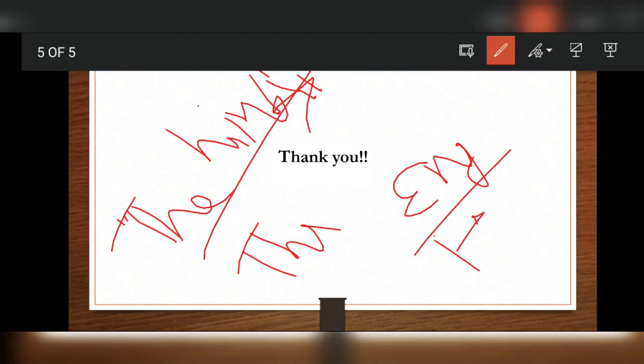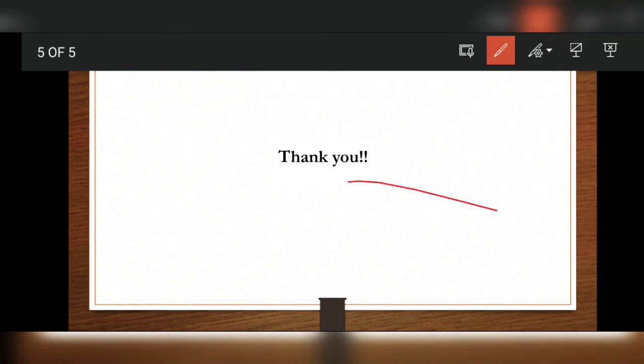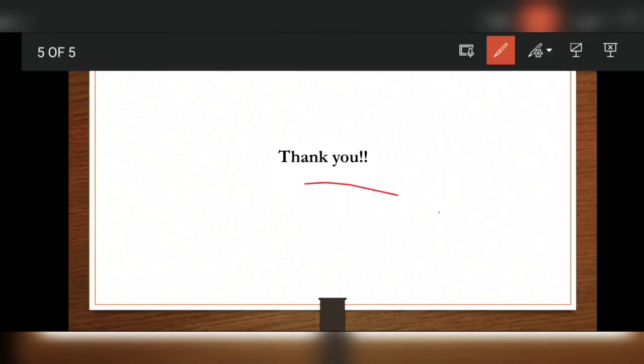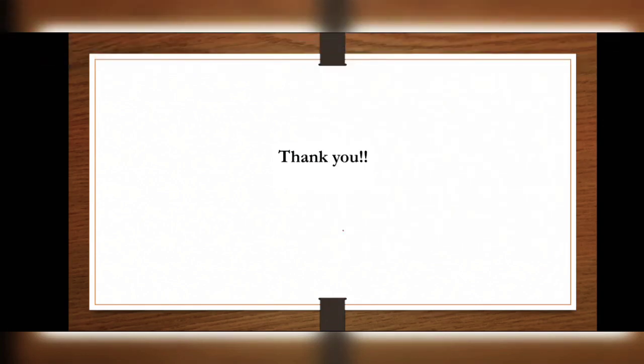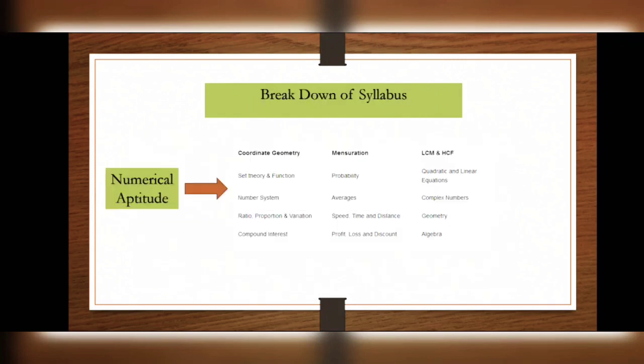So this is the discussion about the CSAT paper. I hope you got what you wanted to know about it. Don't bother about what others are saying or what different materials you got. Just focus on what you have in your hand, and please study smart. Don't jump here and there. Smart study is the only way to crack this examination.